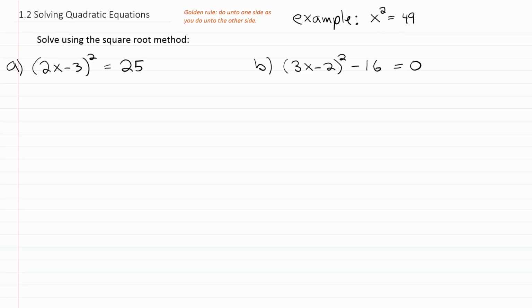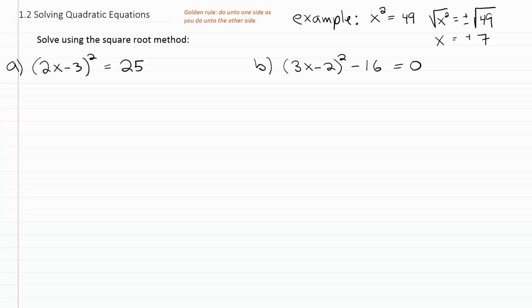When you do that, the only thing you need to remember though is that you're going to take the square root of the left side with the variable, and that'll be equal to plus or minus the square root of the second side. The reason why we have to do plus or minus is because we don't know what number was squared to give you 49. When I take the square root of x squared, it gives me x. When I take the square root of 49, I get 7.